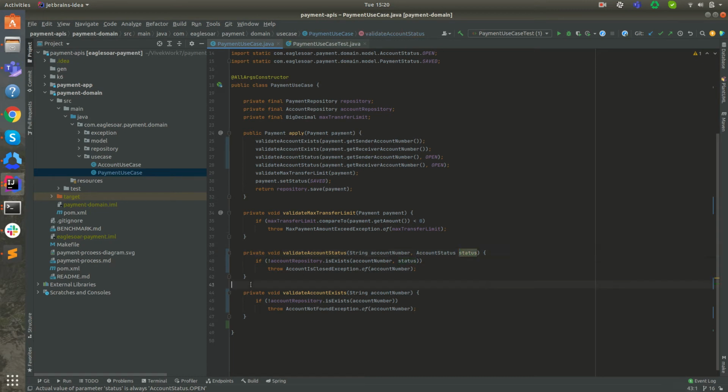So this validation can be externalized. We also don't care whether there is a maximum transfer limit or what the maximum transfer limit is. But this validation cannot be externalized. This is how we're preparing our payment transfer, this is how my system operates. I cannot externalize this validation, but these others can be externalized.